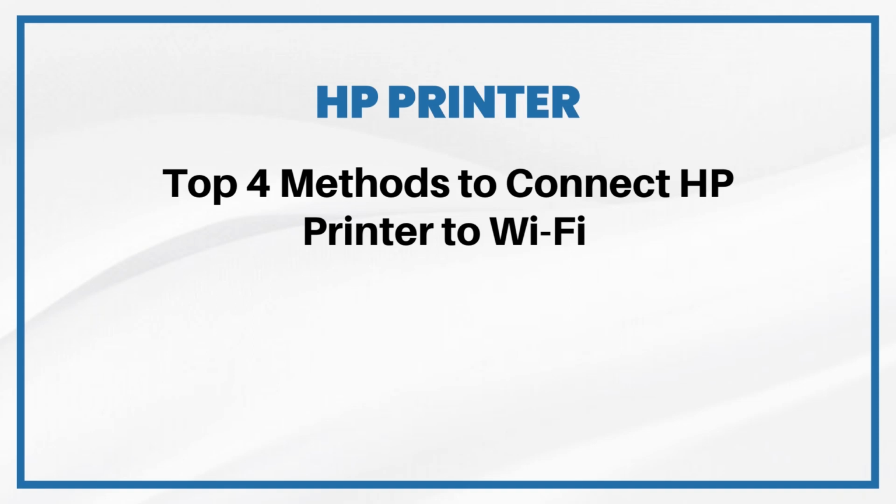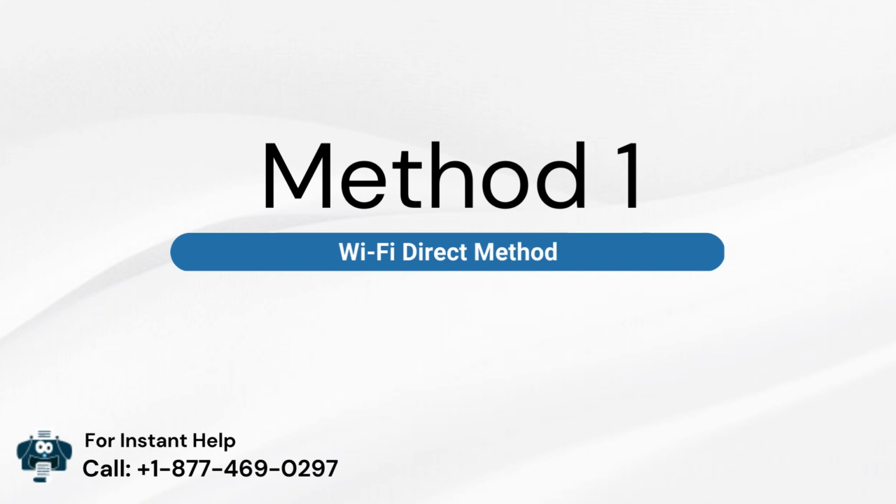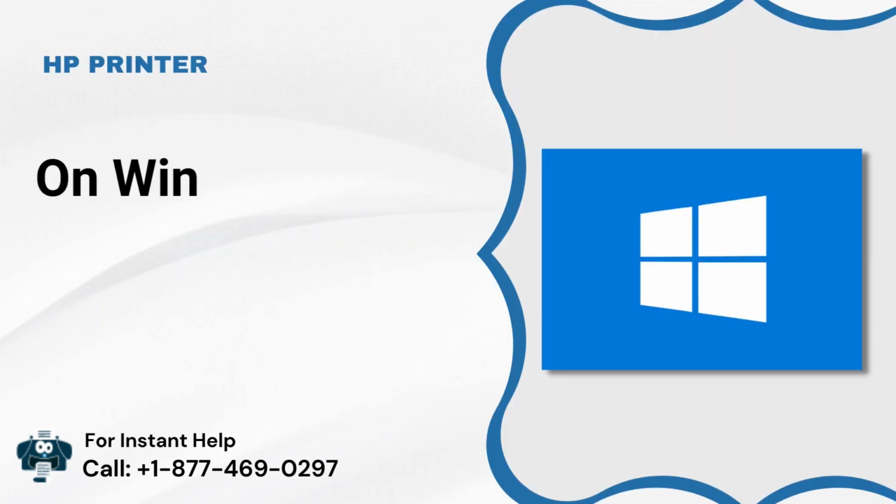Top 4 methods to connect HP printer to Wi-Fi. 4 quick solutions. Method 1: Wi-Fi Direct method. On Windows.